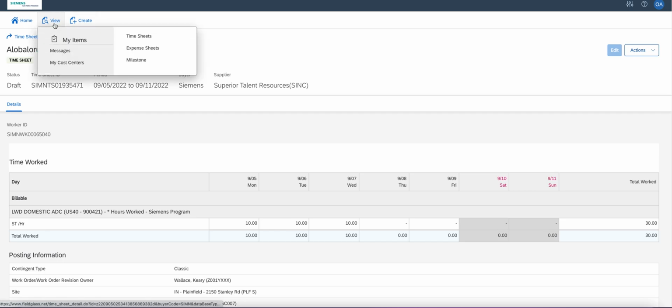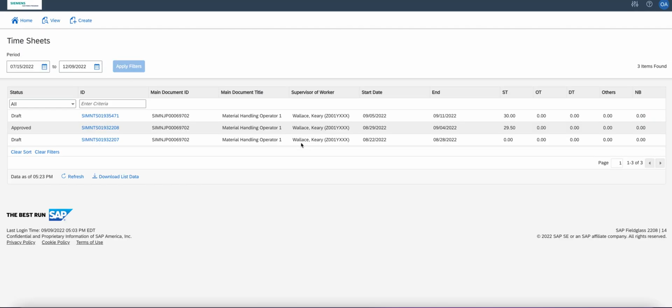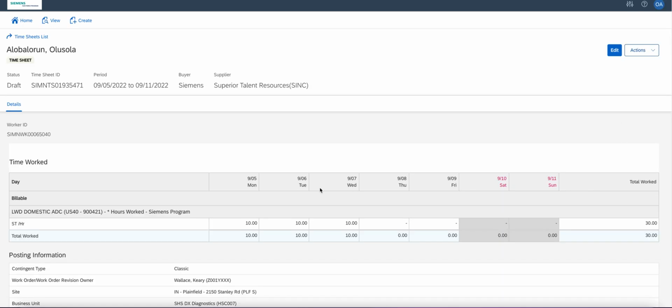What I would also like to remind you to do is, after you've submitted your timesheet, say the next day, go back to this list. So remember, view timesheets, and check to make sure what the status of the sheet you submitted is. It should say either approved, pending approval, or if it says rejected here, that means that something was wrong. You've entered something incorrectly and need to fix it. So the supervisor has rejected your timesheet. You would click on here, go back in it, edit, and make the corrections that you need to make, and then resubmit.